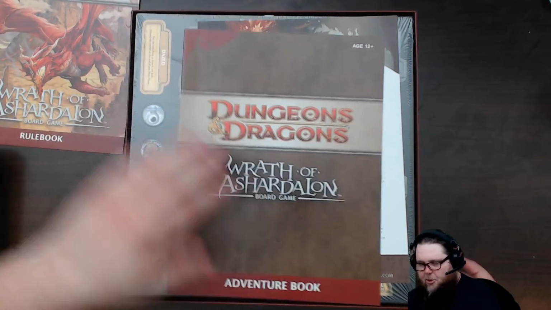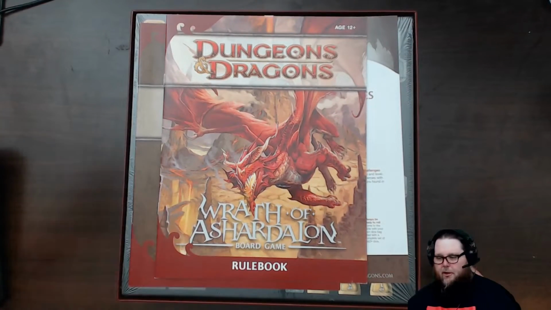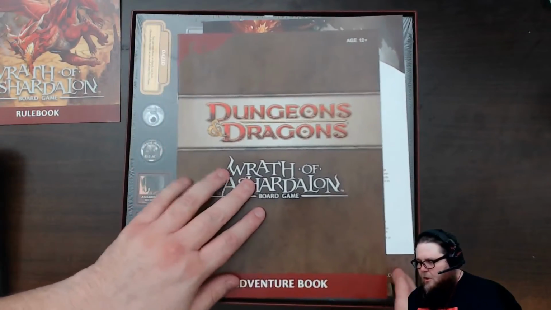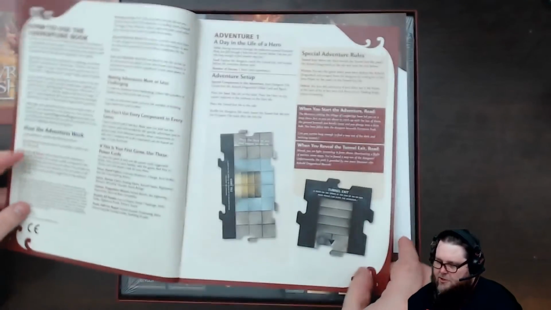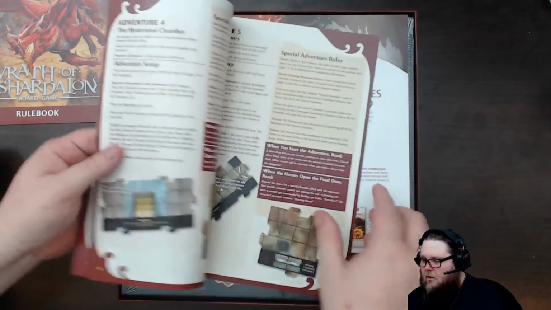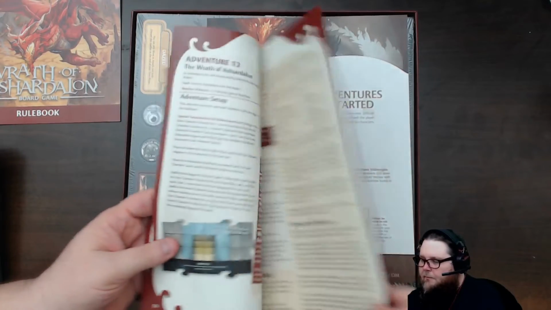And here's the adventure book. You can get this rule book online, guys, at the Wizards of the Coast website. Just go to the website, type in Wrath of Ashardalon, and you can download the rule book. And there's some other adventures, too. So there were 13 adventures in the first board game, so let's check this out. Looks like there's how many? Probably 12 or 13. The book seems to be about as thick as the other one.